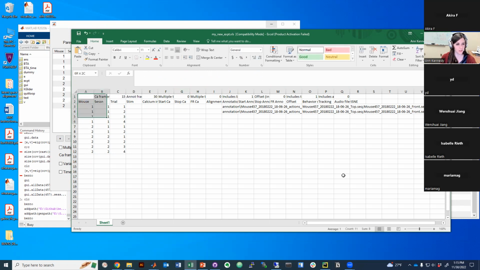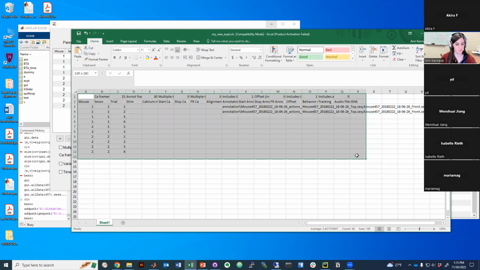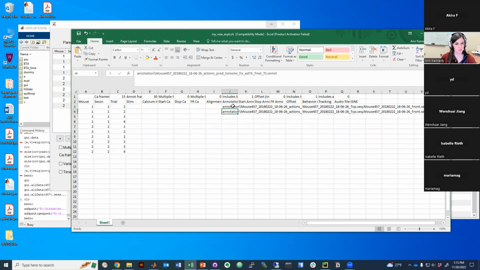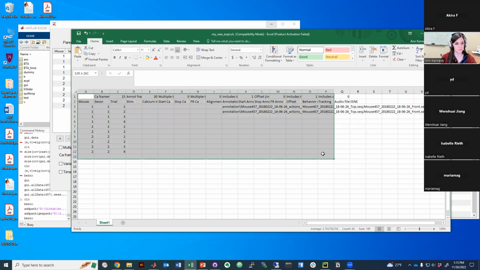And when you load this Bento experiment sheet in the future, Bento will just look for all of these files here in the same folder as this Excel sheet. So it uses the location of the Excel sheet as a parent directory instead of the value in this field.